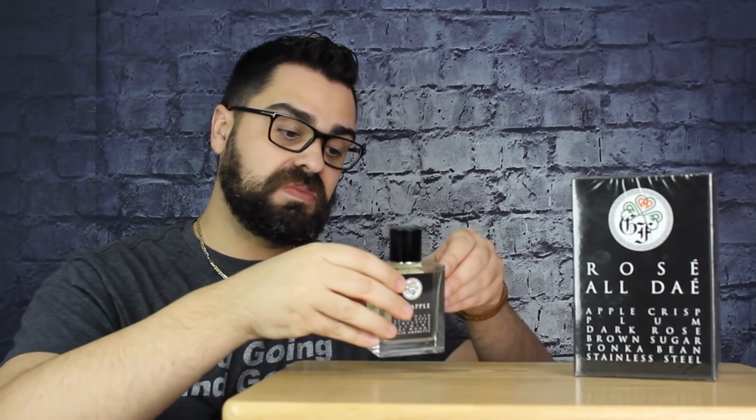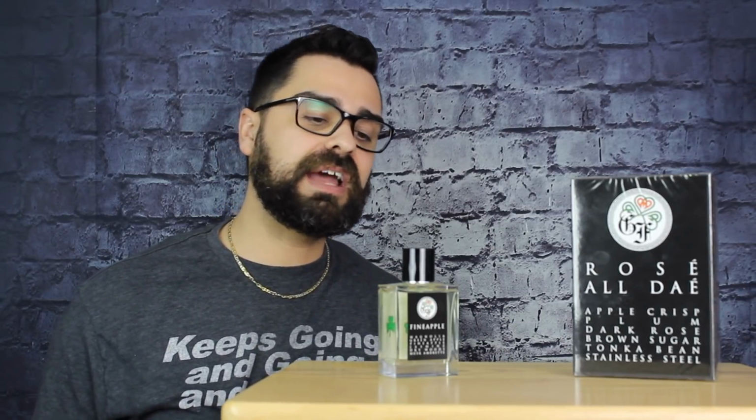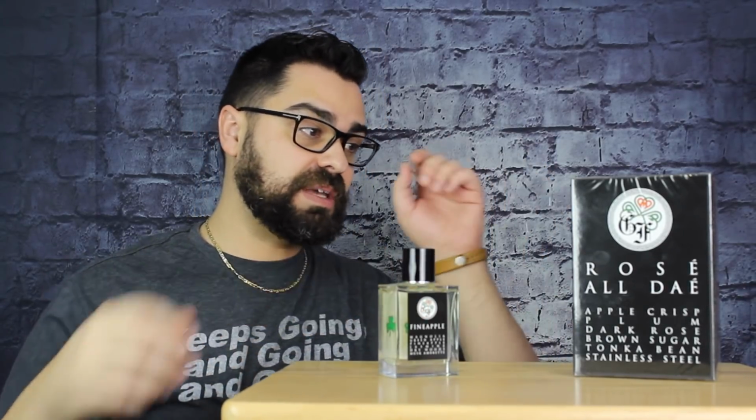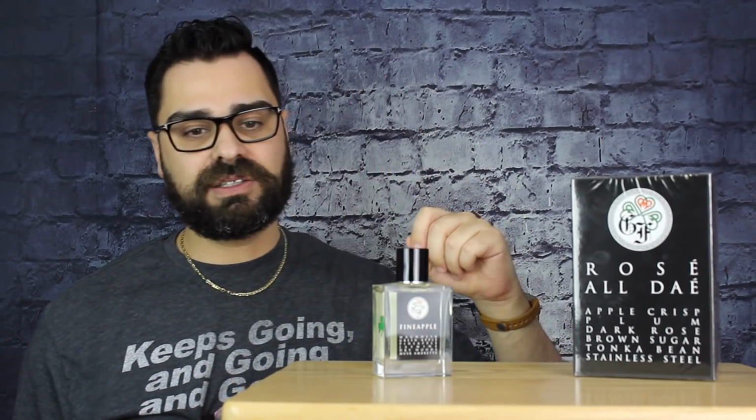First impression, yeah, very, very nice opening, but there's not much to it, just pineapple. So I'm going to have to put this one on the skin. And it might be the same thing with this one. I'm not getting much magnolia, and of course the pineapple. So two of the notes out of all this, not bad. We'll see what we get once we get on the skin.